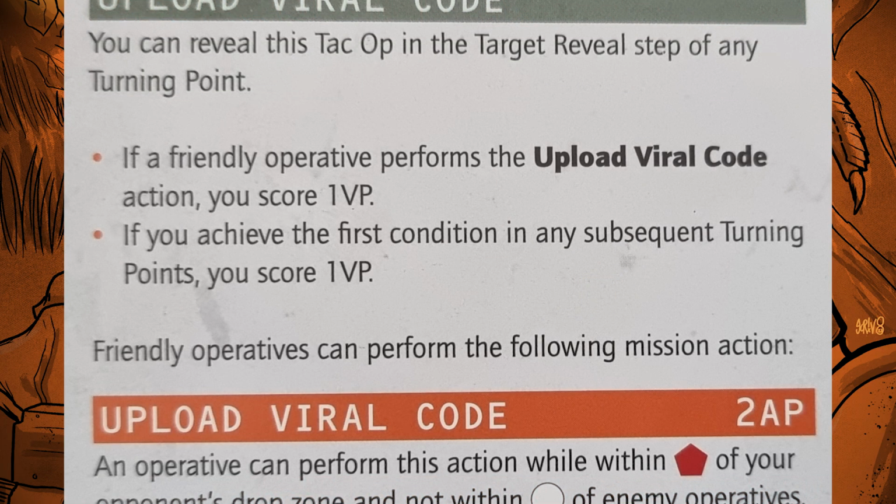Upload viral code is revealed during any turning point. If a friendly operative performs the upload viral code action, score 1 VP. Do this in any other turning point for 1 more VP. Upload viral code is a 2 AP action that can be performed while within red of your opponent's drop zone and not within white of any enemy operatives.